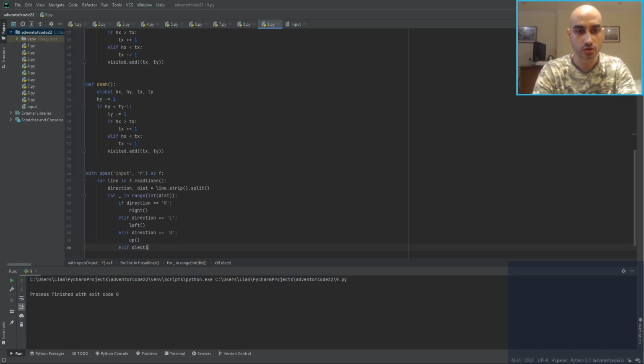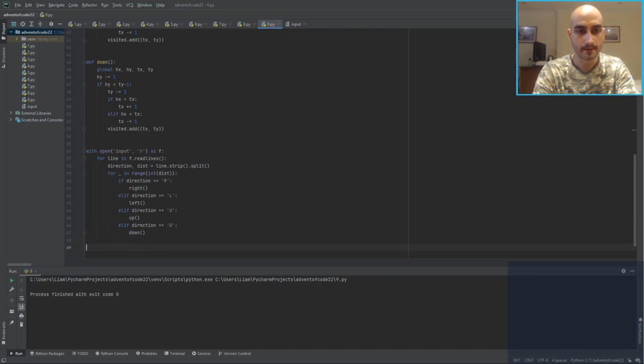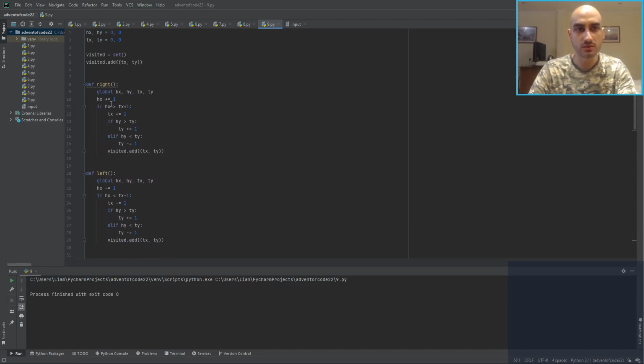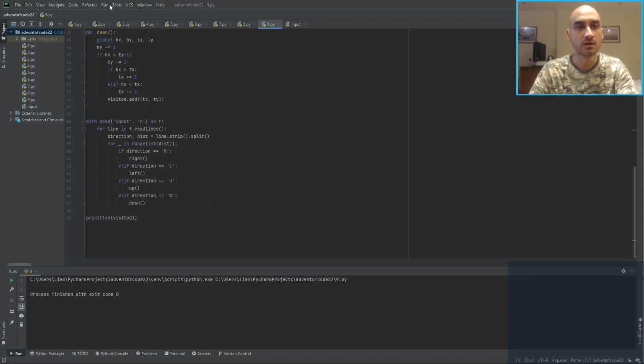Direction equals down, down. And then finally, we just want to see how many we visited, right? So I've just done everything in one go, which probably means I've done something wrong because I didn't test it as I went along.